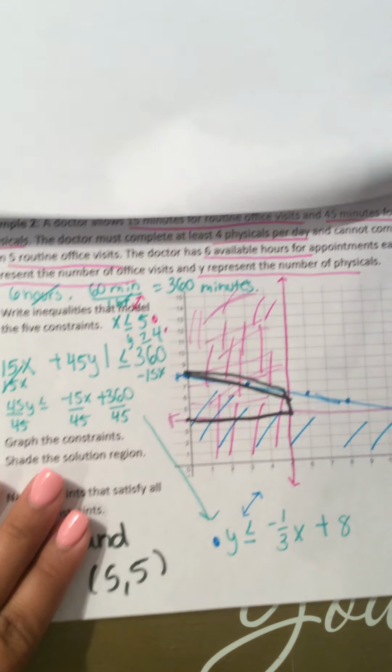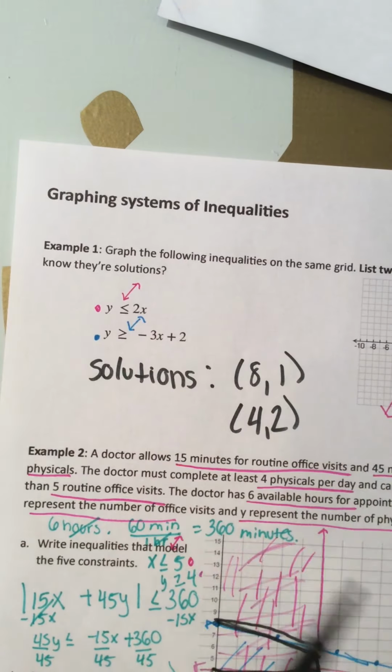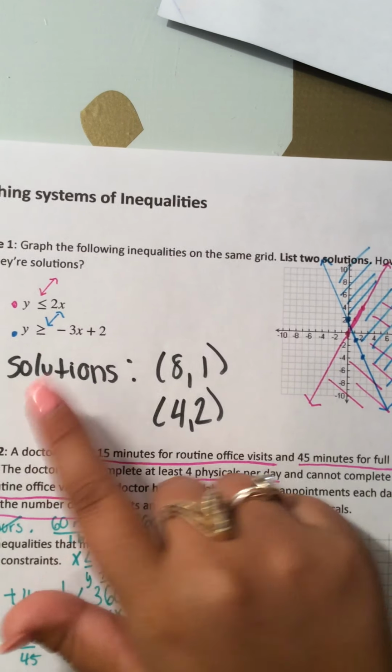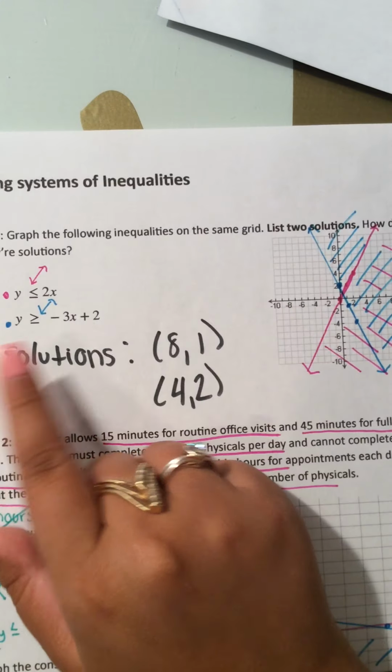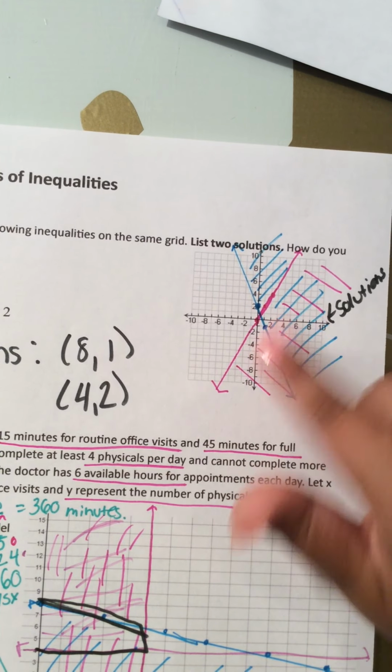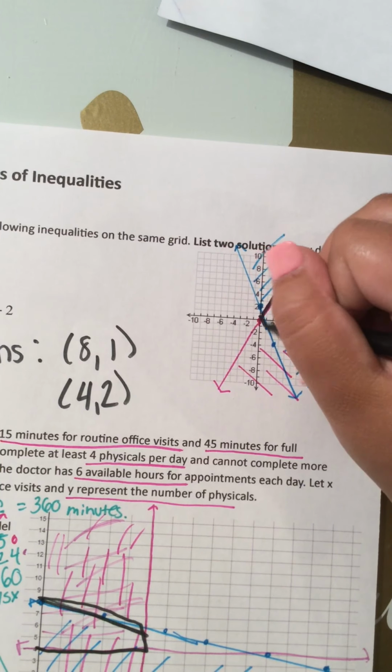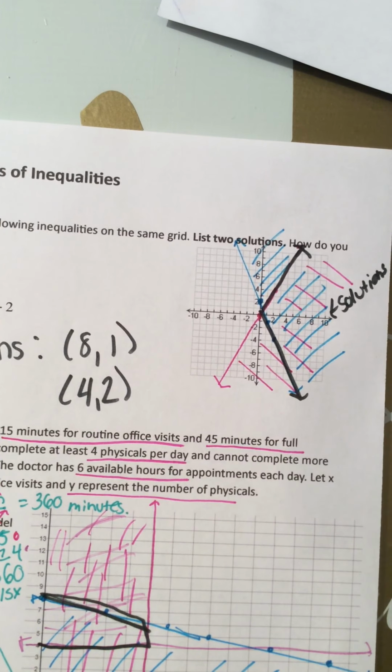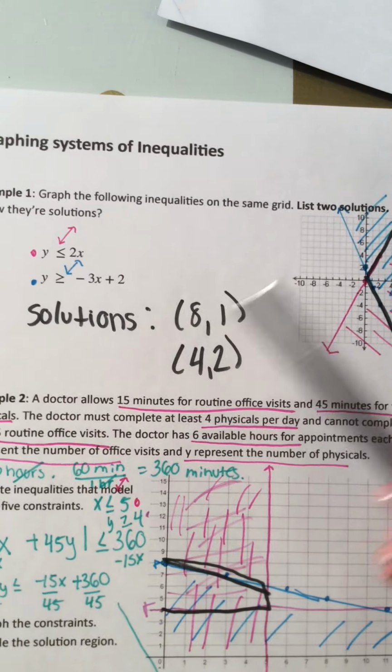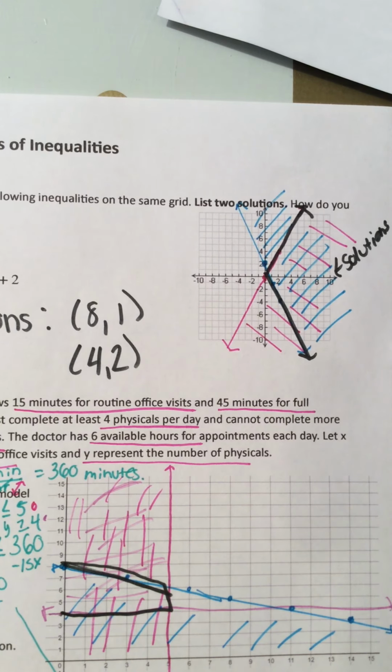So just to recap, make sure that we're graphing these. If it's less than or equal to, it's solid. If it's just less than or greater than, it's dotted. So back to that previous lesson. And you're just going to graph one at a time. Shade. Graph the second one. Then shade. Wherever they both meet. So in this case right here, you can see it's all this. Those are the solutions. That's where it's true for both equations. Because we want it true for both, not just one. So once we have them true for both of those equations, then you can pick whatever solutions that you want. Okay? Remember, your solutions may be different than someone else's just because there's a million that you can pick from.